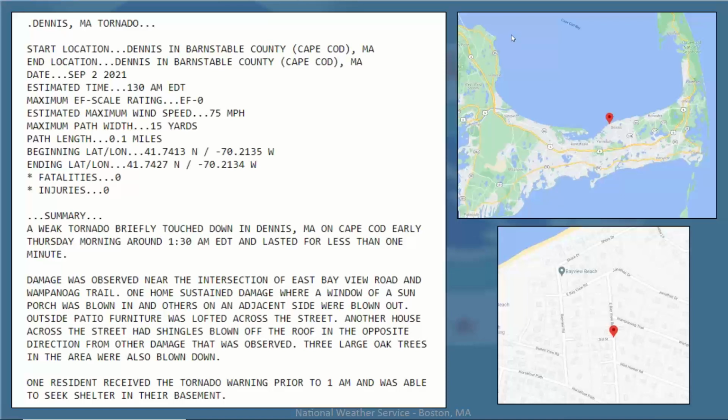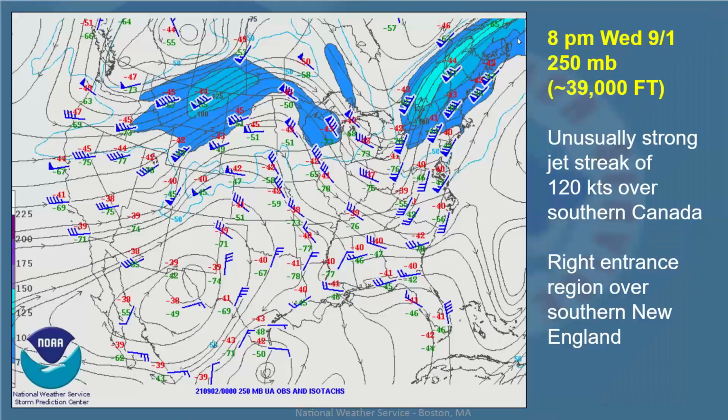And we did receive feedback that at least one resident received a tornado warning prior to 1 a.m. and was able to seek shelter in their basement. So that's actually a very good lead time of like 20, 30 minutes. And again, looking at the environment, very similar to what we have seen with Fred and Henri.